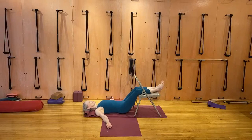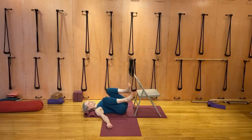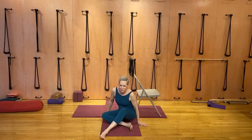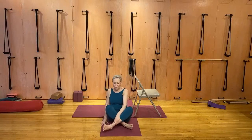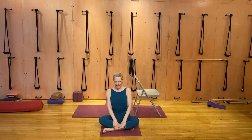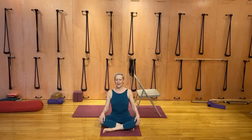And you can relax as long as you like. You can relax far beyond the end of this session. You have a pleasant 3 to 5 minutes, and you can just enjoy that time. If you're feeling a little restless, you can sit up and do some seated meditation, quiet breathing with the eyes closed.